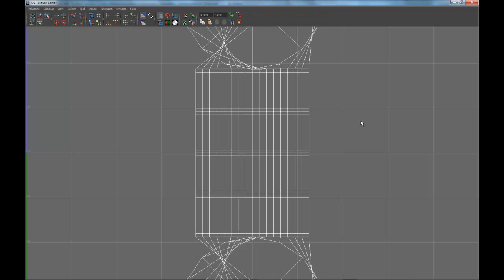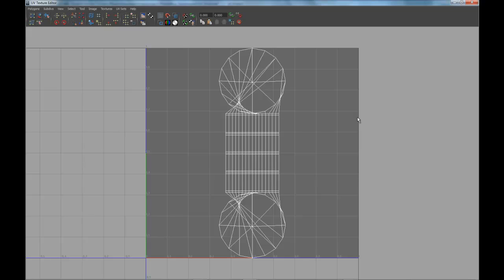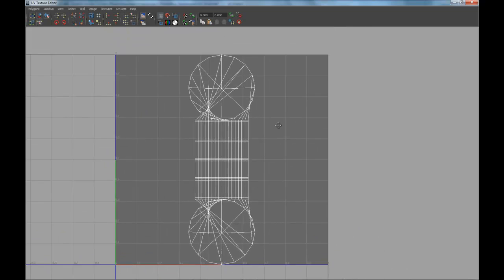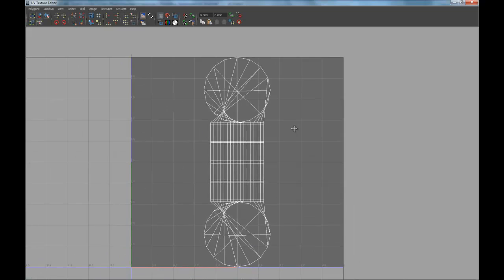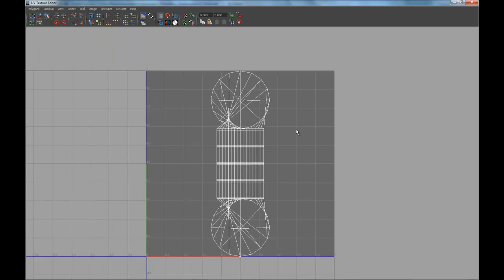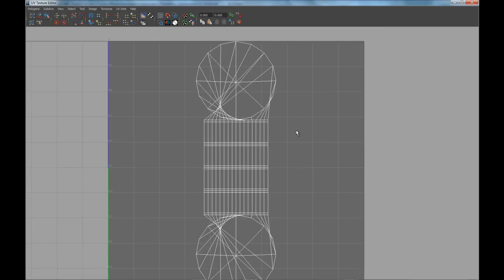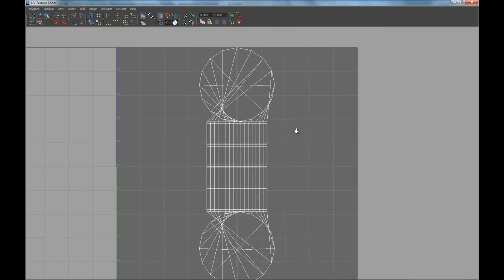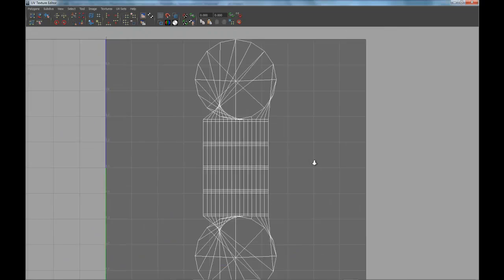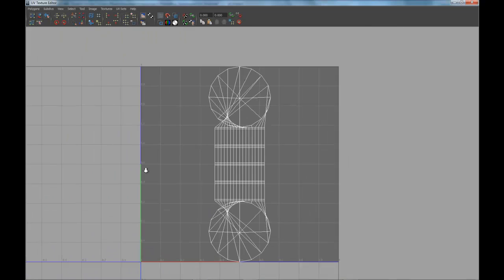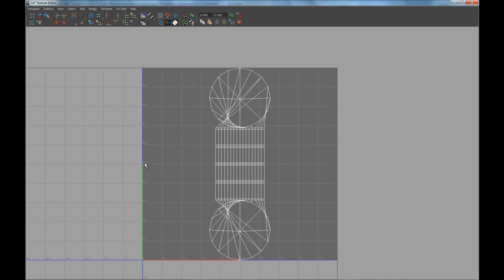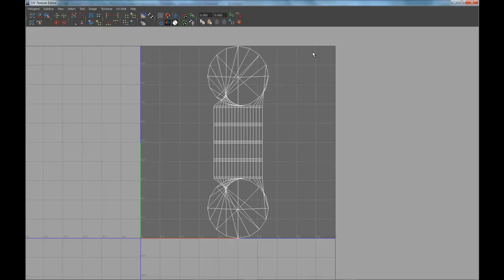And it comes up with this window here, and how you can navigate in here is the same way you navigate in an orthographic viewport. Hold down the Alt key and the left mouse button. You can also zoom in and out by holding down the Alt key and the middle mouse button. And you also can zoom in and out manually, holding down the Alt key and the right mouse button. Okay, same thing as the viewports.